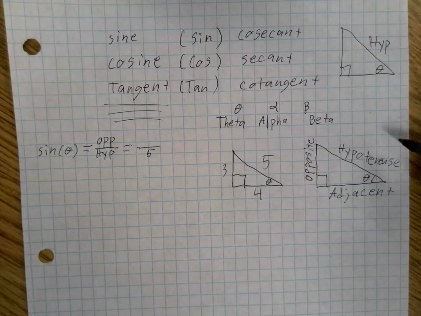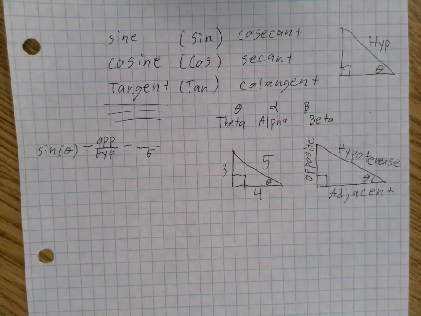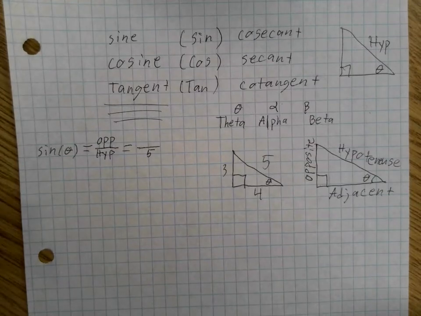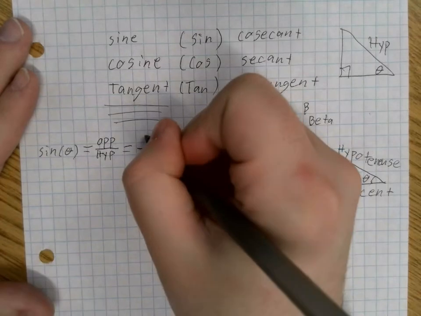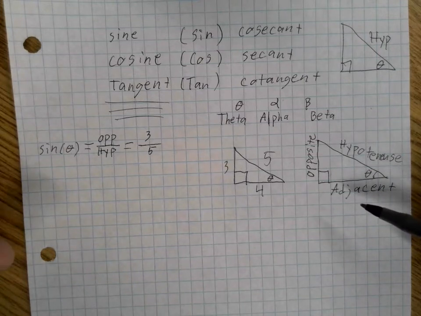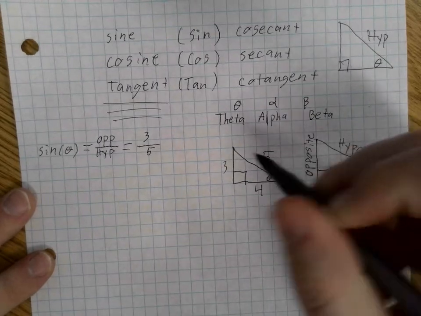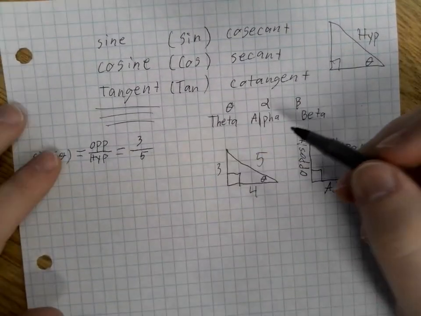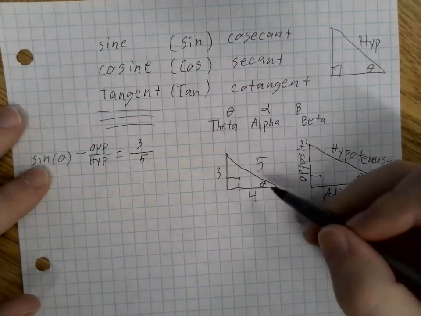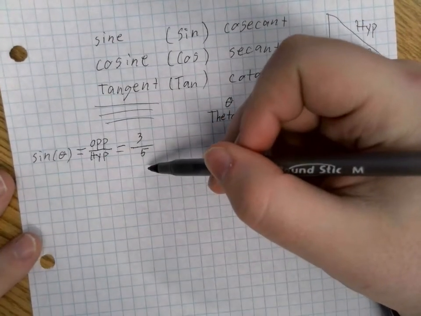Now the opposite side is not necessarily always going to be the shortest side, or the shorter of the two remaining sides. It could be the longer of the two remaining sides. The side length doesn't matter. As long as it is not touching the reference angle, that's your opposite side. In this case, the opposite side is 3. So the sine of theta, the opposite side divided by the hypotenuse, simplifies to 3/5, or about 0.6. Sine is a function, and the sine of a particular angle outputs a certain number. In this case, it would output 3 divided by 5, or approximately 0.6.